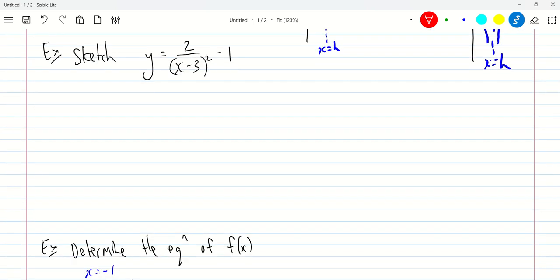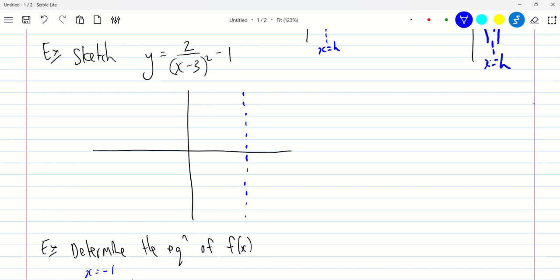We're going to get an asymptote when x equals 3, and another asymptote when y is equal to negative 1. So let's put that onto our graph. We're going to have x equals 3, that's my value, and negative 1 as that. Because our value of a here is positive, it's going to be facing upwards, in the normal direction. And so it's going to come through.